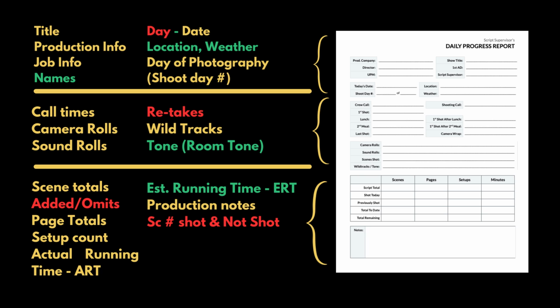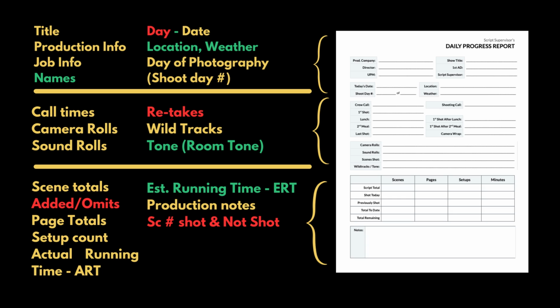Again, it's fine to have them on there. It's not necessary to have them on there. I personally have the director and the DP's name on my reports because I just like the way it looks, but it's not necessary. Okay, and then the location and weather, not to say that those things are not necessary or important. I just put those things in my production notes because I live in California and the weather rarely changes, and I just don't feel that I need to have a dedicated line for the weather. But if it does change drastically, I will put it in the notes.